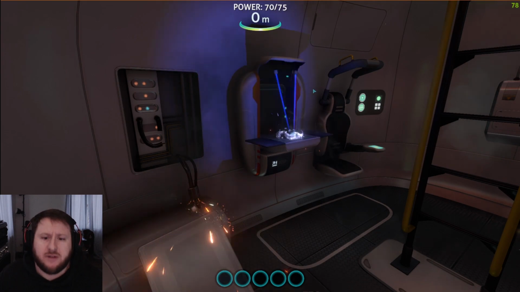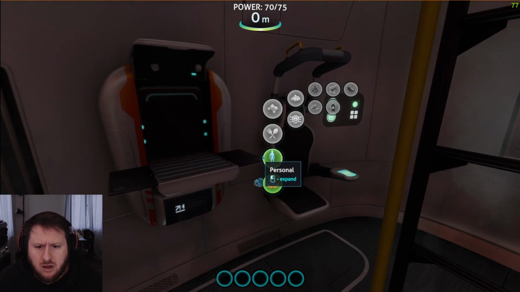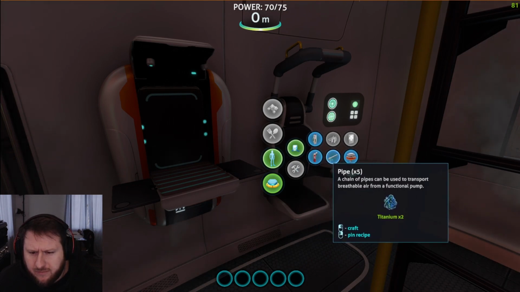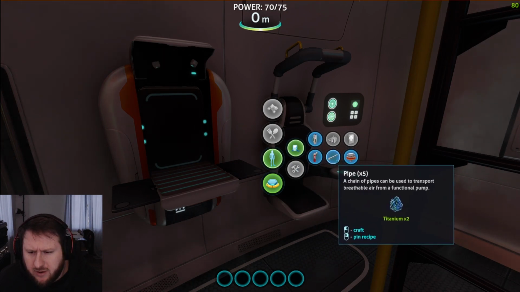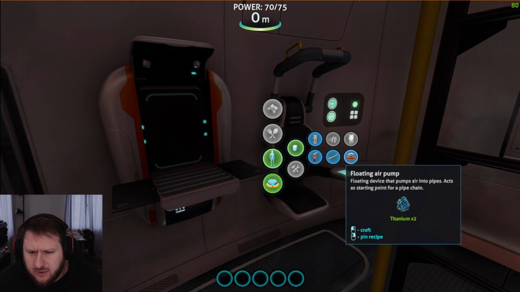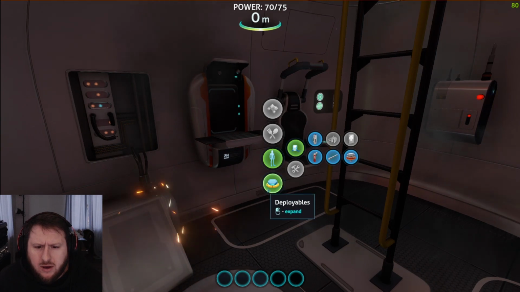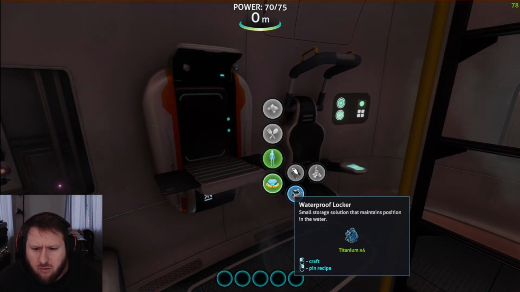Oh, I can salvage, okay. Personal equipment. So what's this? A chain of pipes can be used to transport removable air from a functional pump. Floating air pump, good. Oh, okay. Loyables. Waterproof locker.